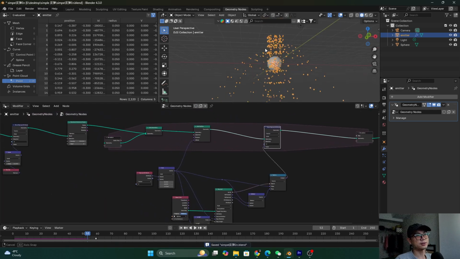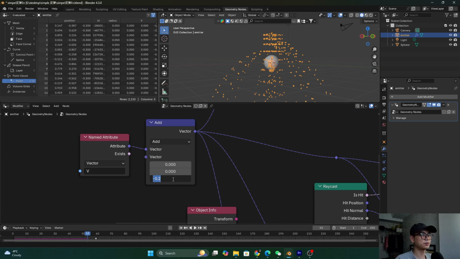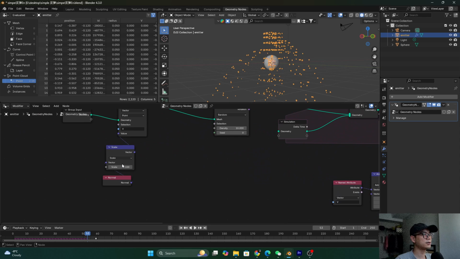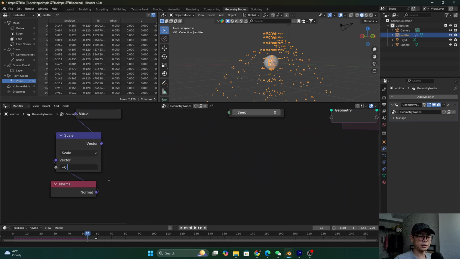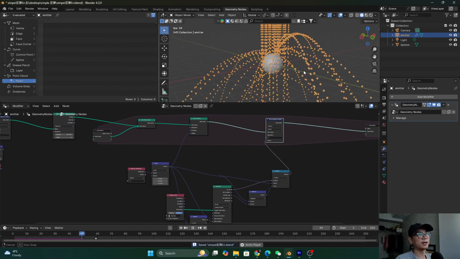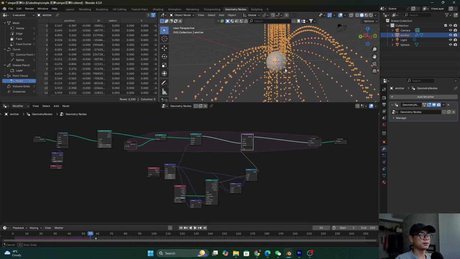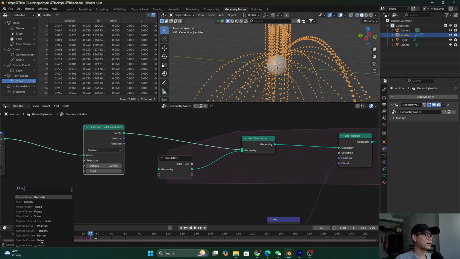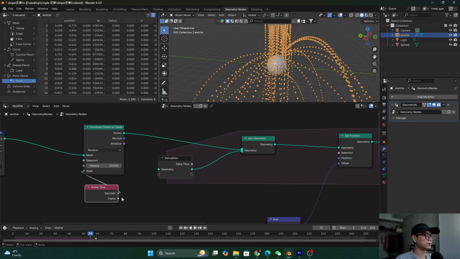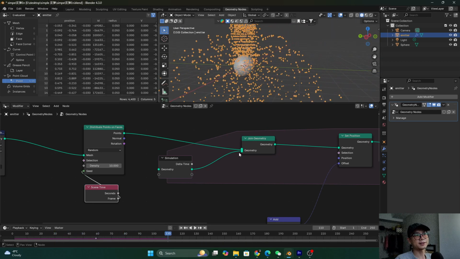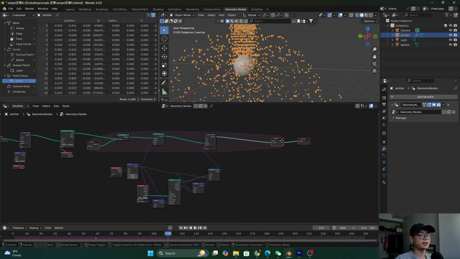And now we see that the collision is too big, too severe. So we need to reduce the gravity and the initial velocity, I think. So let's check it again. Yeah, it will be like this, and you may think it's too regular. We need it to be random, so we need to add a scene time here connected to seed. We need a frame connected to seed. Change every frame. So this looks random and looks organic. So first step we succeed.